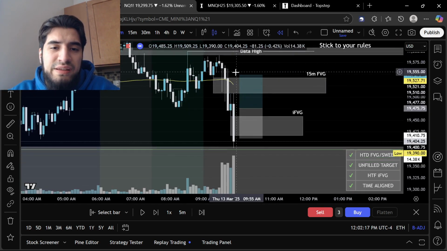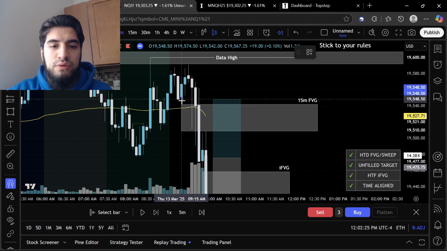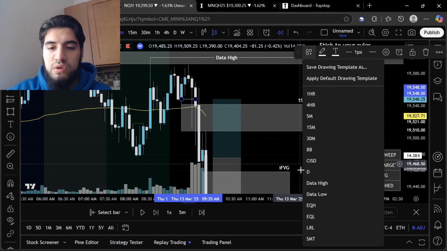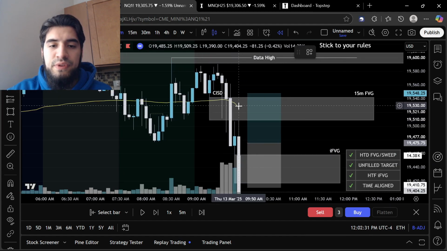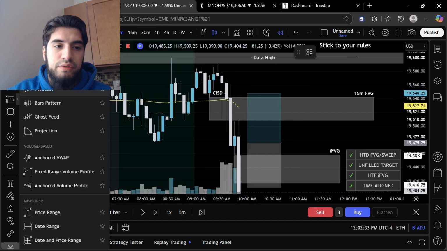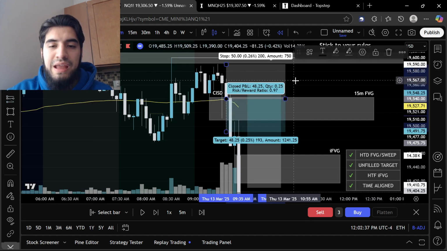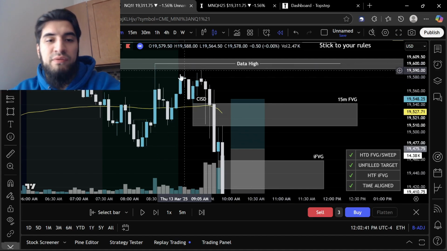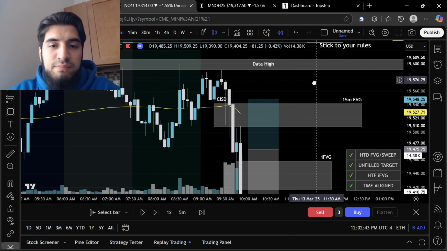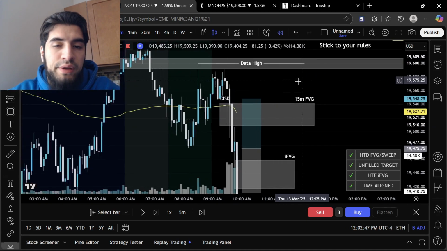Again, you could have entered at the top, like you could have entered on a CISD right here, but I don't really trade just CISDs alone, and you don't have to know what CISD is yet. I'll be going over all of these things later. You could have, in hindsight, just entered a short and prayed that it'll go lower, right? But I didn't because we did have data highs over here. So at first I was hoping for us to take out the data highs and tap into this box, which is a 30 another hourly, right?